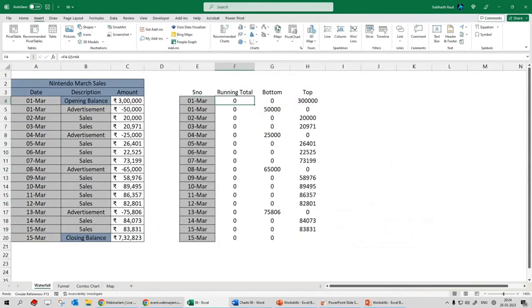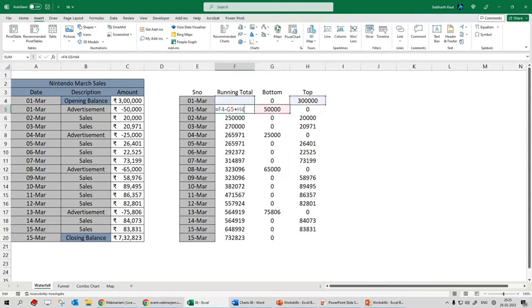Let me check what the running total is. This has to be 25,000, right? This is what it should be: equal to F4 minus G5 plus H4, which means I'm getting the running total. So 3 lakh minus 50,000 is 2,50,000, right? And then 20,000... one moment, what is this?